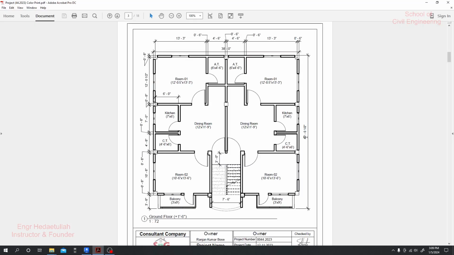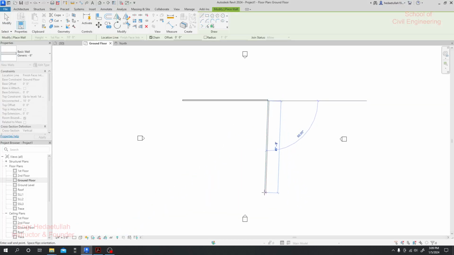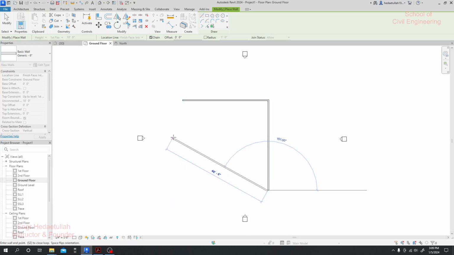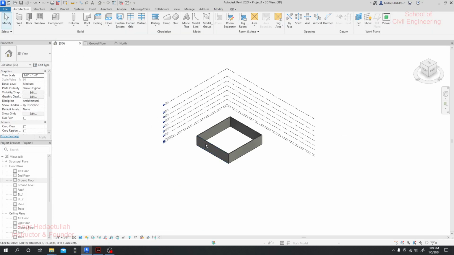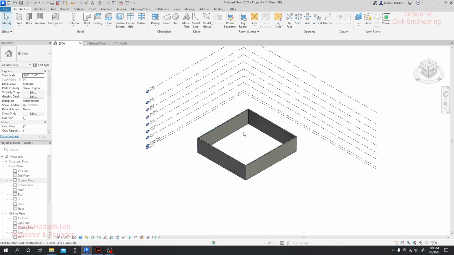And here it will be almost 40 feet, and in that direction 40 feet. So I'll come here, and you can see it's giving us a line from here to here. Then escape. If we go to 3D, just see our 3D walls have been created.